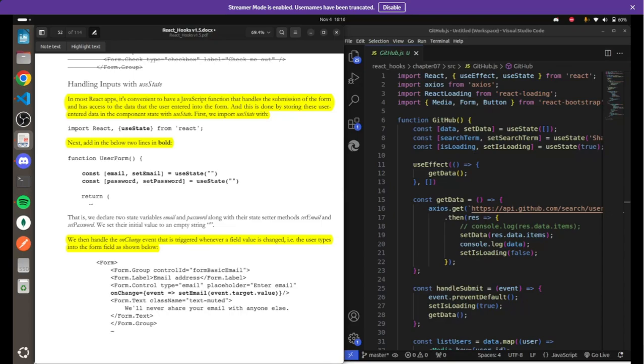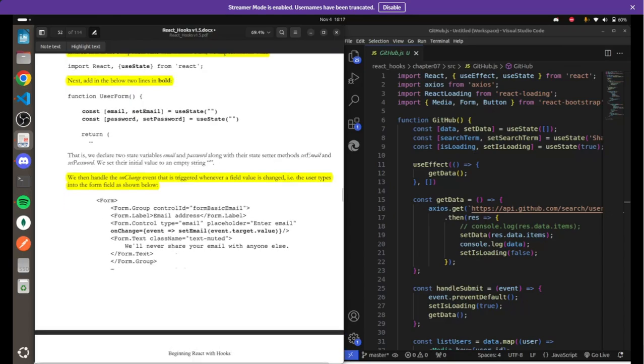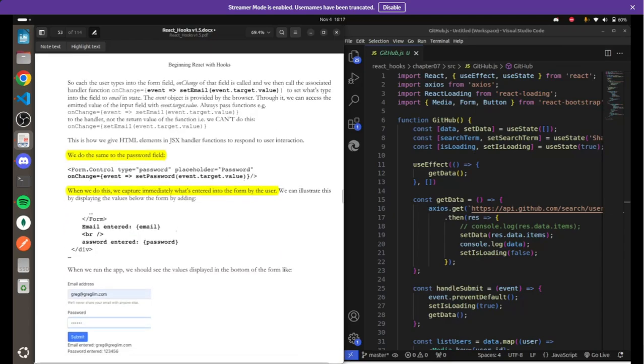And then we handle the onChange event that is triggered whenever a field value is changed. And then over here, as you can see, we've added this line of code. And then we do the same to the password field by adding this line of code that has got the setPassword as well. And then we capture immediately what's entered into the form by the user. So that's the use of that.